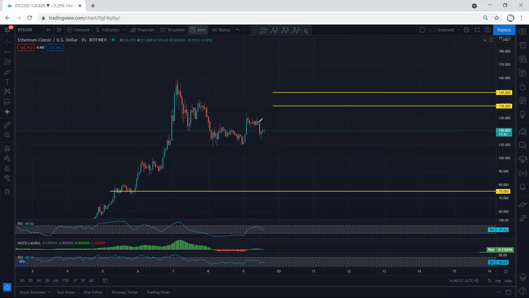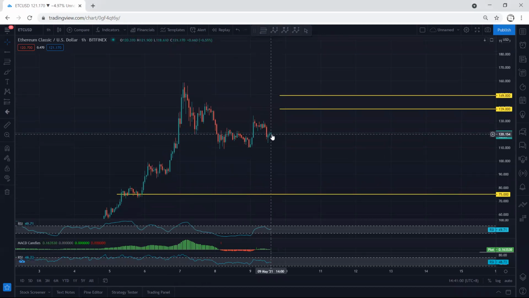For me, I prefer this one turn to a correction for price to retest and break this low. Then any reversal from there, I will look for trade. The reason is we want to confirm this correction is finished. Because even if the price continues from here, it may still be part of this correction. That's why we mentioned for any trade we need to get the continuation as a sharp move. And the best thing is we need to see the breakout of the previous top, which is this one. This is the level where we start to manage. Anyway, we don't have any trade setup yet, and we just follow the chart.